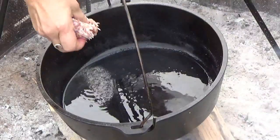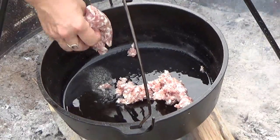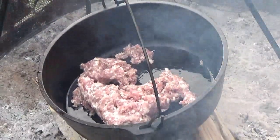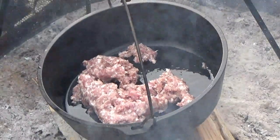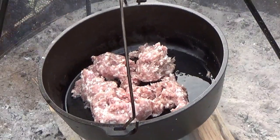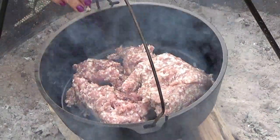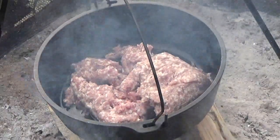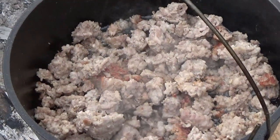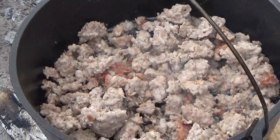The first thing I'm going to do is brown my sausage. We're going to brown this all up and then remove it from the pot. You can use sausage links too if you want and do a layered version of this, but I have the ground so that's what I'm going to use up. My sausage is nice and browned now. We're going to remove that to another dish, and then we'll sauté up the onions and peppers and add the rest of the goodies to our pot.